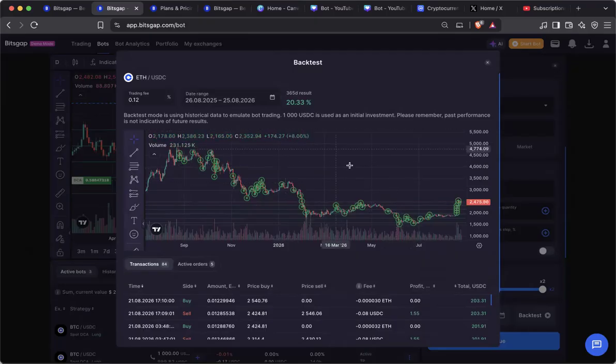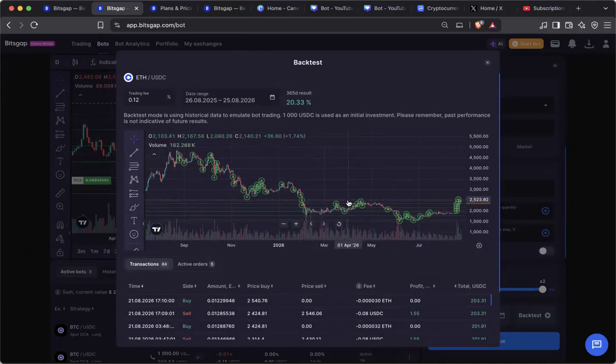But anyway, you can see here 20% return. And then we've got the continuation with the bars, of course, with this move up. Every time it sells, it's going to immediately restart the bot and just automatically do it. So, of course, we have the continuation here. The third thing, and maybe the least important, but still, I like to see a lot of activity. I don't like to see big gaps.